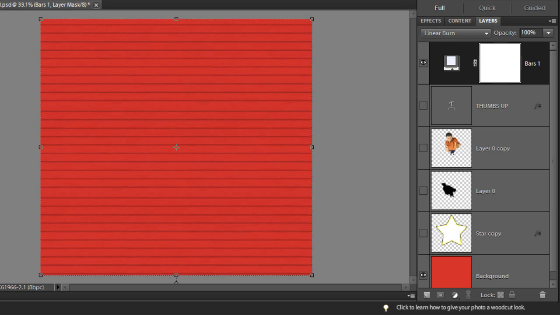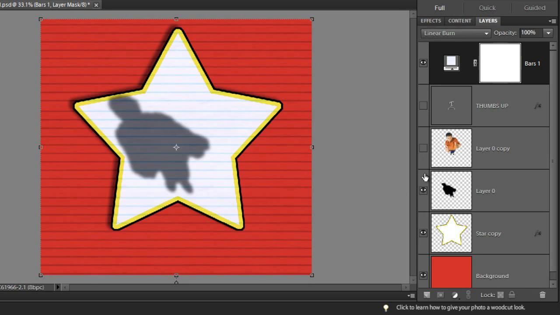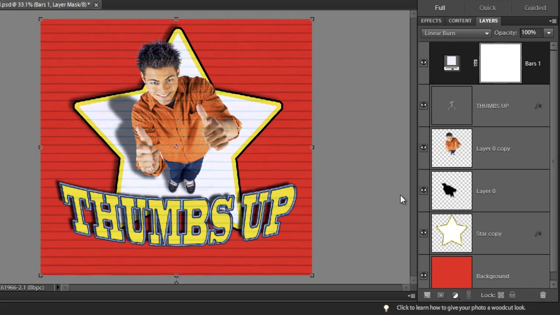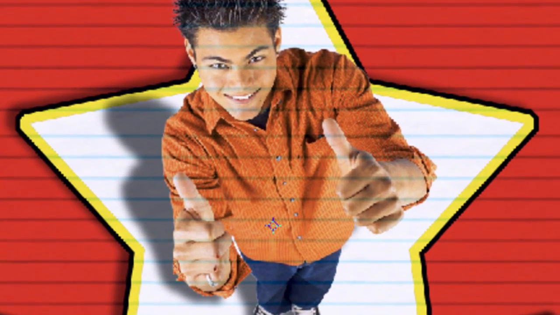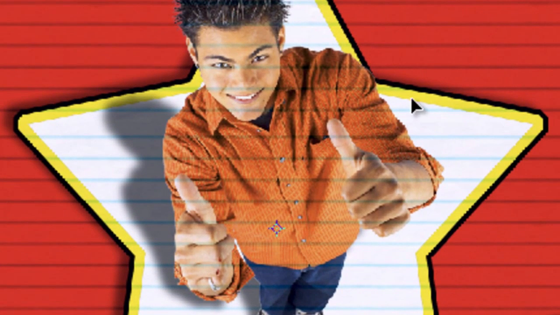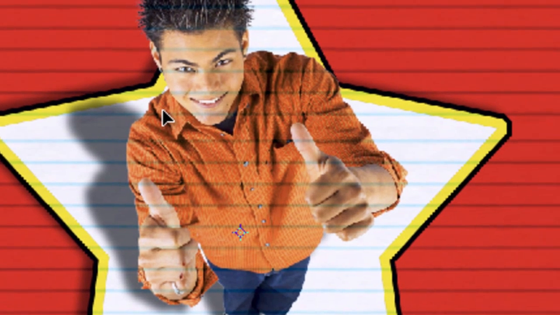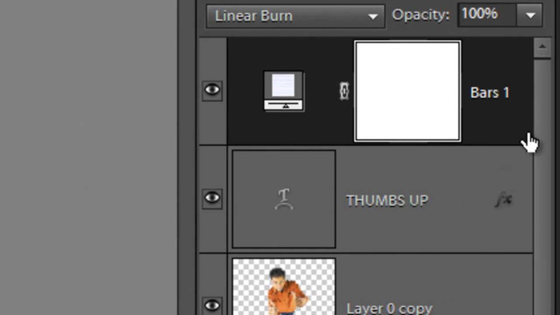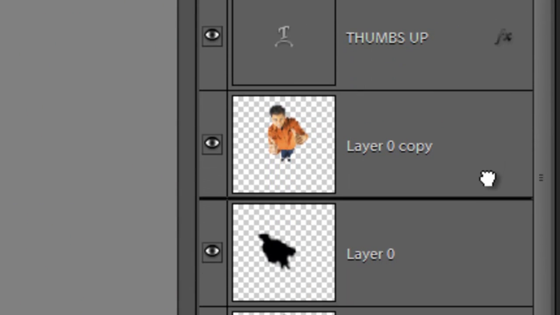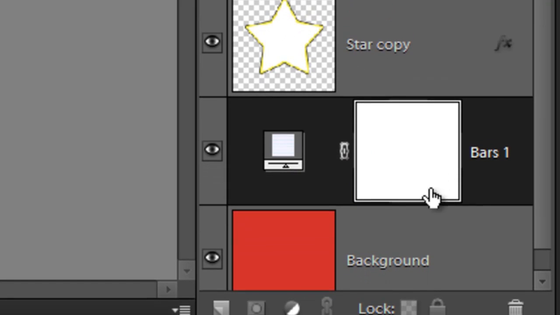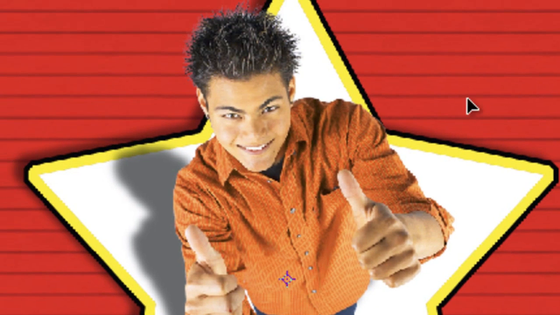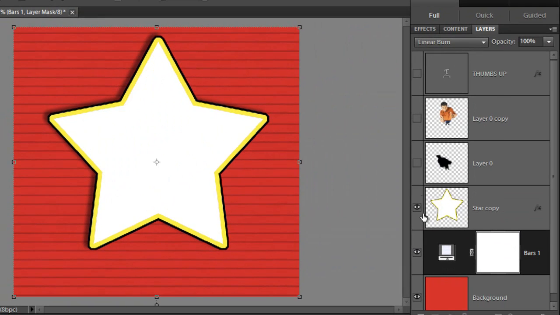I can then go back to my Move tool and turn back on my other layers. You'll notice that the texture is actually sitting on top of the other pieces in my composition. So I need to drag that adjustment layer down till it just sits above the background. And now I have the texture sitting just in the background. Let's turn off everything except the star and the background, and let's apply another texture into the star region.